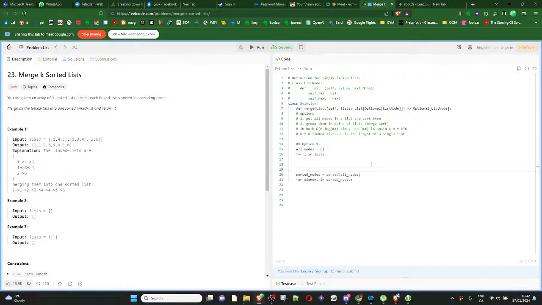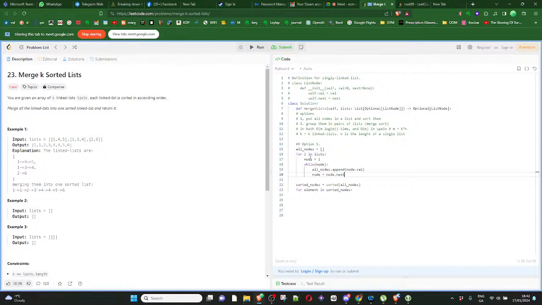So, while, take the head from the L. Node is L, while node is not None, all nodes append node value, and node is equal node next. Something like this.